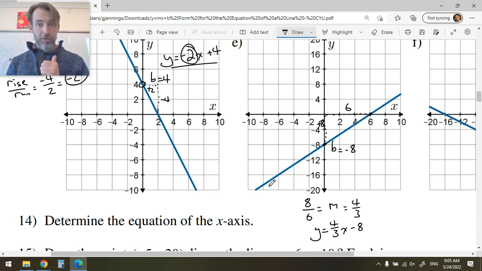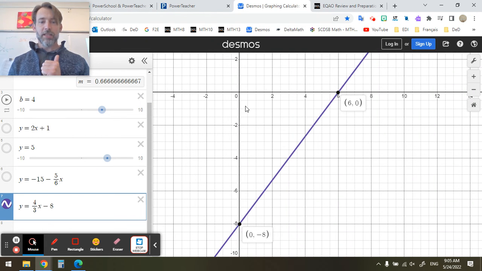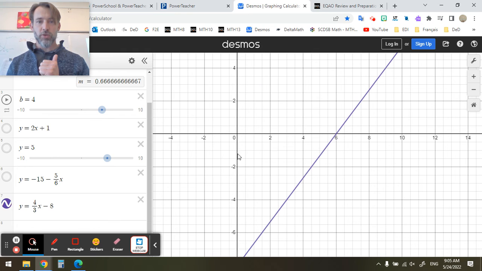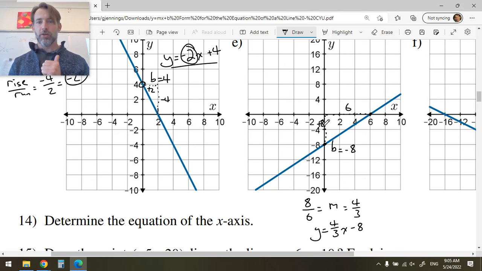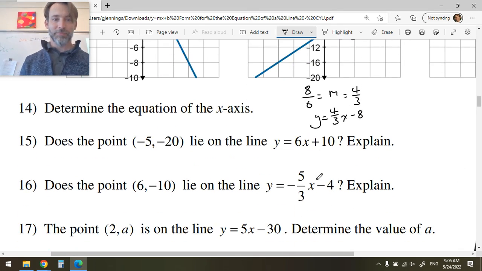Notice that this line looks a lot shallower than this line, and that's because this scale is square. Notice that 2 in the x is the same size as 2 in the y, whereas over here the scale is not square. This is going down by 4, but this is going down by 2, so the changes are larger in y. That's why it's been flattened out by the scale.